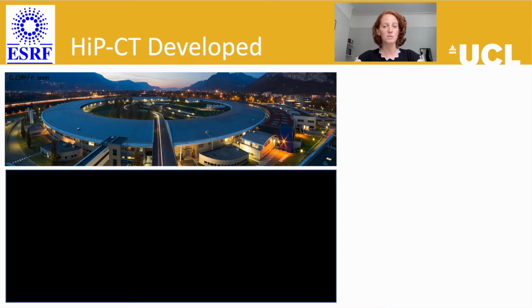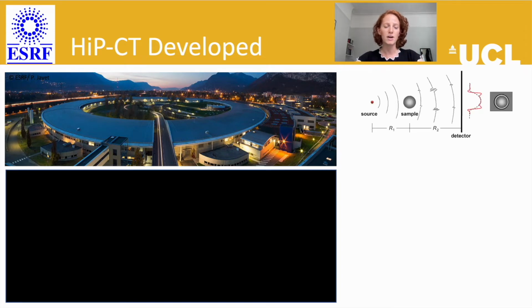The technique is called HiP-CT, Hierarchical Phase Contrast Tomography. Now, HiP-CT is a propagation-based phase contrast local tomography technique. Don't worry if you don't understand all of that. Essentially, we generate contrast in our imaging technique via having faint density differences in the sample, which create refractive index changes, and these are the basis of our contrast mechanism.